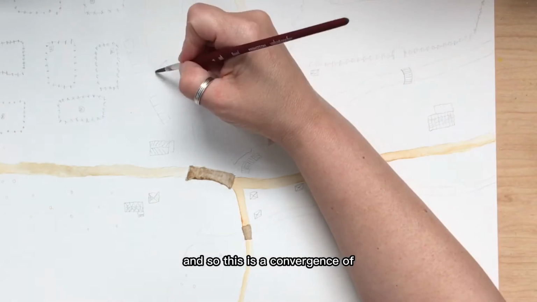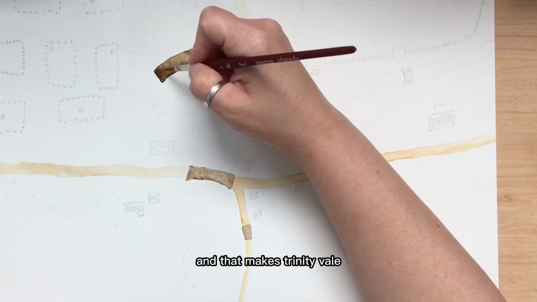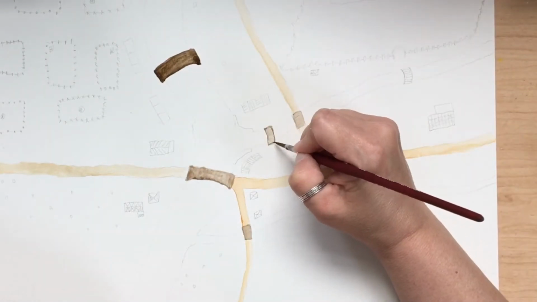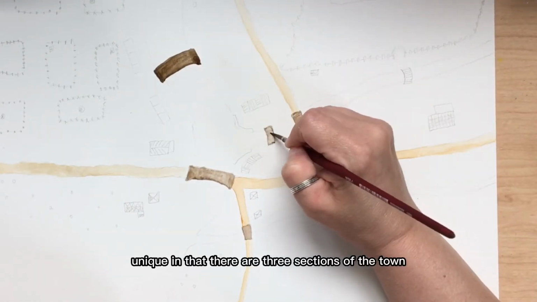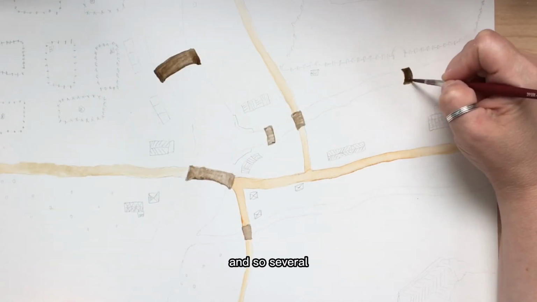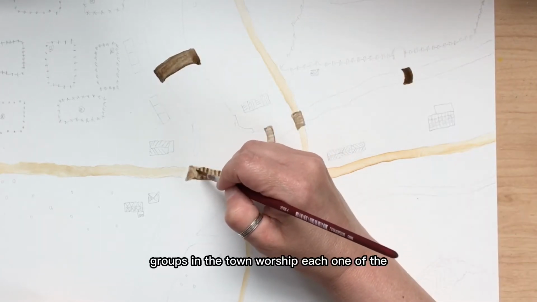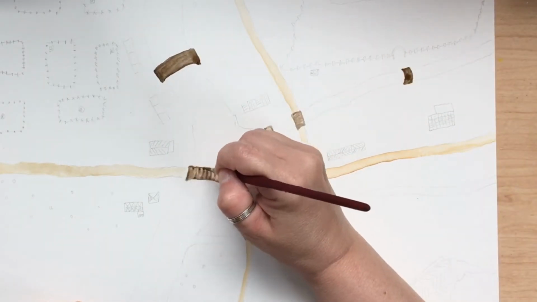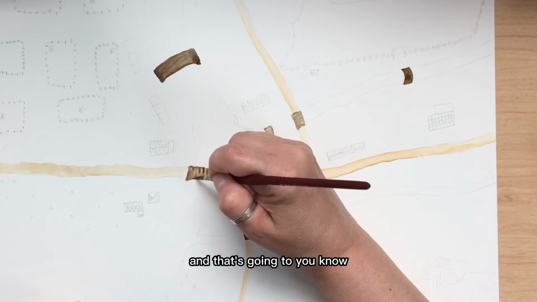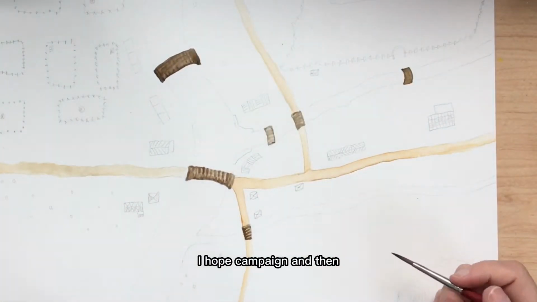And so this is a convergence of three different religions, and that makes Trinity Vale unique in that there are three sections of the town, and several groups in the town worship each one of the gods or goddesses, and that's going to make for an interesting, I hope, campaign.